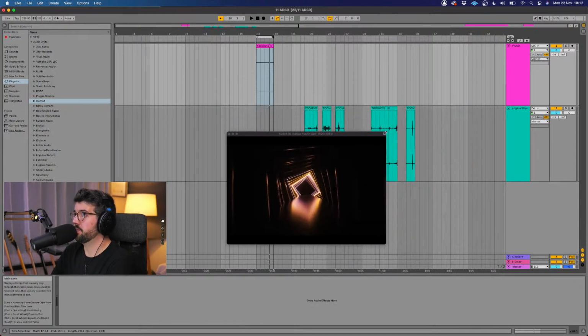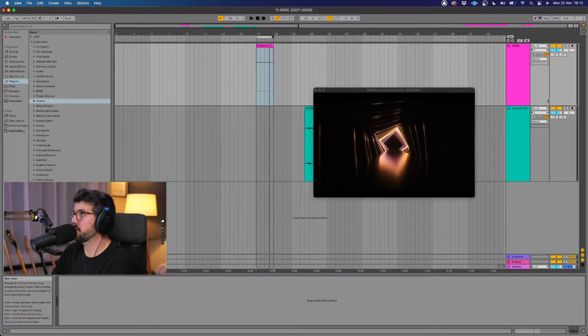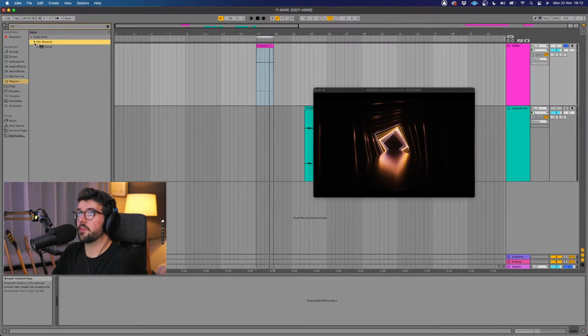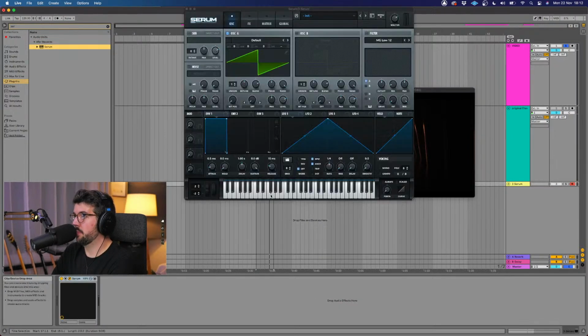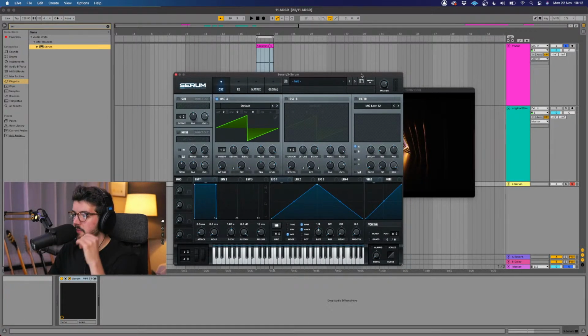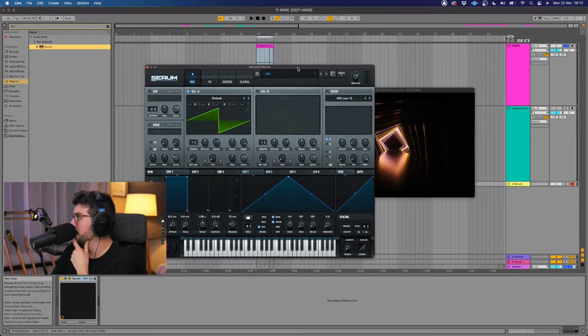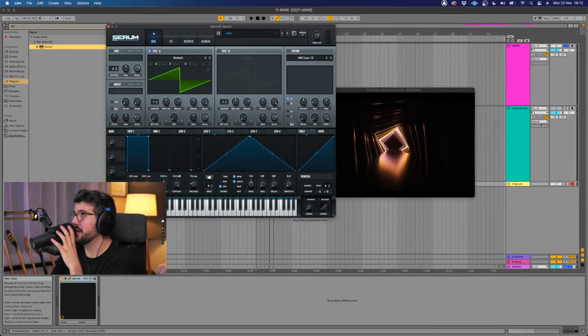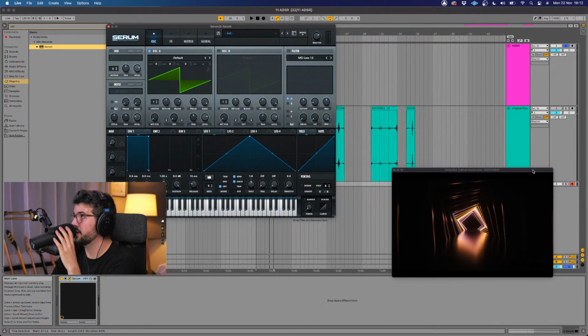So I'm just going to make the video a lot smaller, and let me grab Serum. I'm using my M1 MacBook, and I've got folders for the most used plugins in Ableton. It's another thing that I love about the collections in Ableton. It's really cool. So let's just stick with Serum. I'm going to try and do this in a way where you can see Serum, you can see me, you can see the video. Not challenging at all. In fact, I think I should do that the other way around.